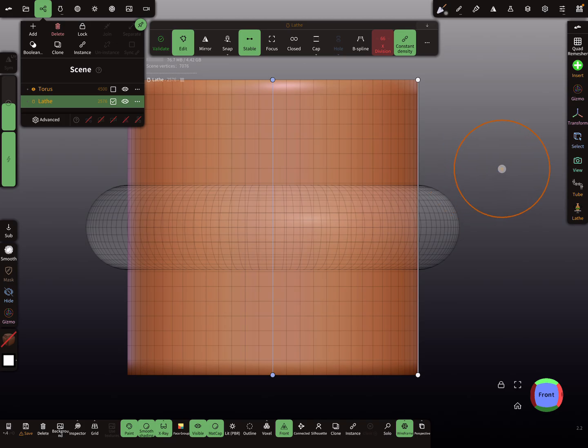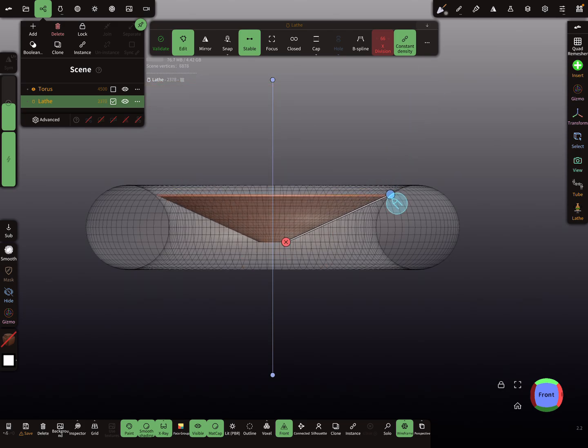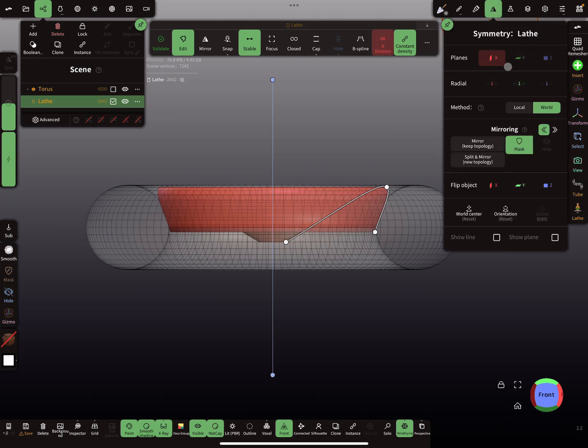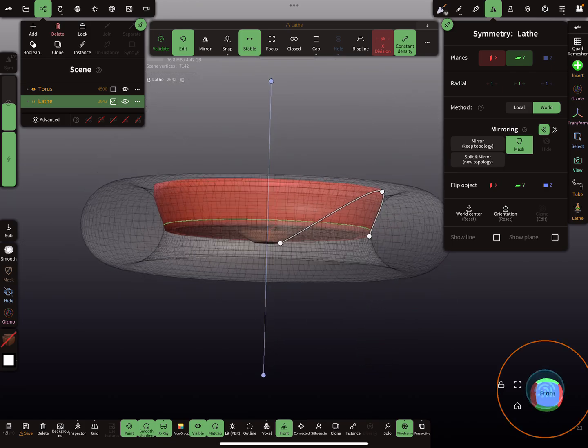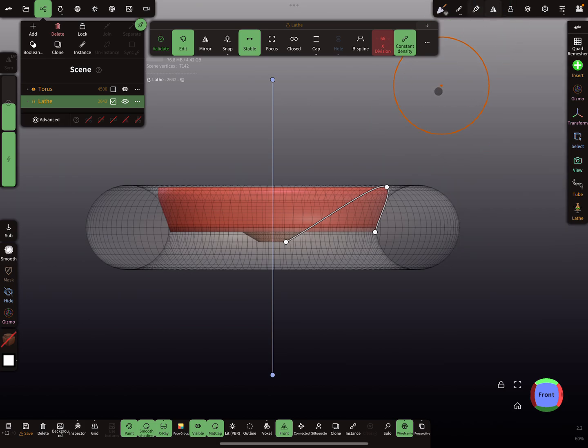And so we need here an inner point. So like this here, and so I start like this here. And here, I turn on the symmetry. So you see the green line here. So I only sculpt half of the wheel here, or the, I don't know the name, the part inside the wheel, so that we can mirror to the other side.